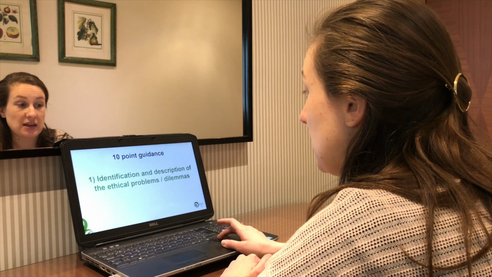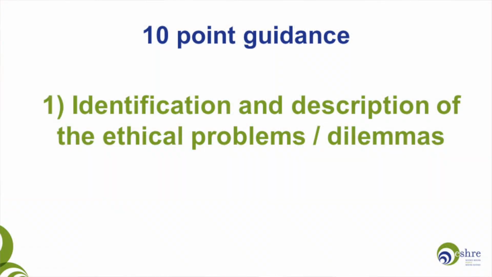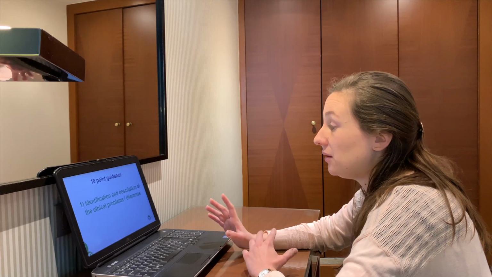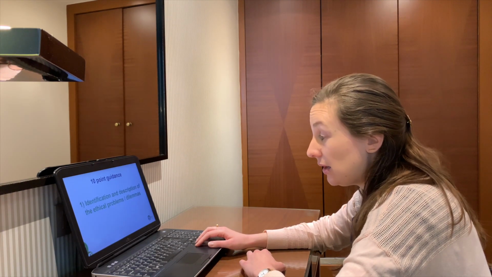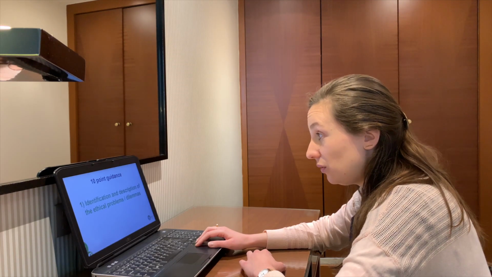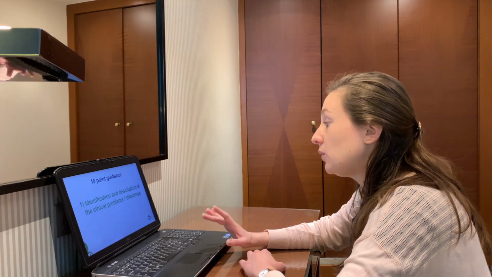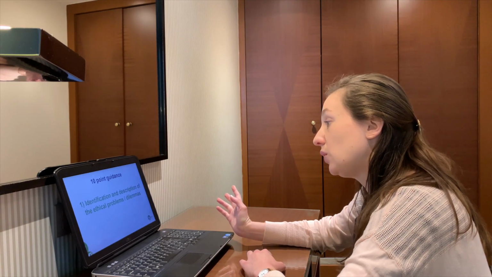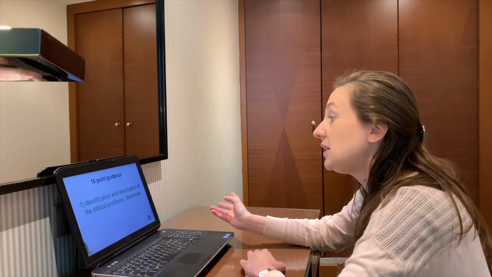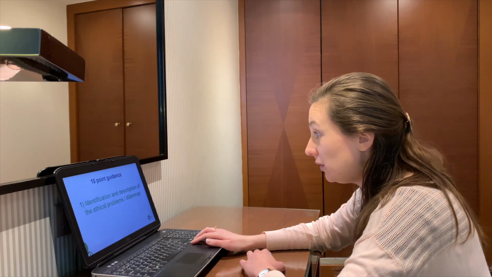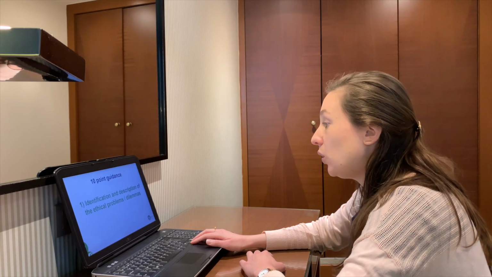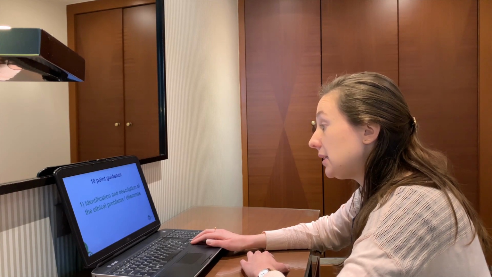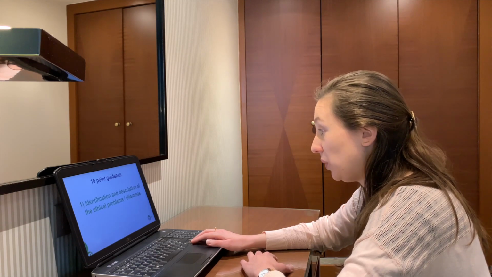The first step is the identification and description of the ethical problems or dilemmas. So in my case, we are talking about a gay couple. They came to the clinic because they had a wish for a child. They already had an oocyte donor, and the plan was that she was going to donate oocytes to the oocyte bank, and then the gay couple would receive anonymous oocytes in return. This is to shorten the waiting time for them to start treatment, and they already had a surrogate, and the surrogate is the sister of the non-biological parent.